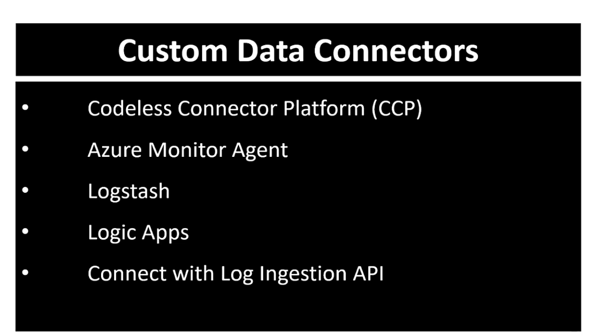And the next option for a custom data connector is to connect with the Log Ingestion API. Log Analytics Data Collector API allows you to send log data directly to Microsoft Sentinel through a RESTful endpoint. This allows for maximum flexibility, that is, you can customize log ingestion from any source. It has real time data streaming, that is, push logs as events occur. And there is no dependency on other tools. It works independently of Logic Apps, AMA, or Logstash. It supports structured data, that is, you need to send JSON formatted logs without modification.